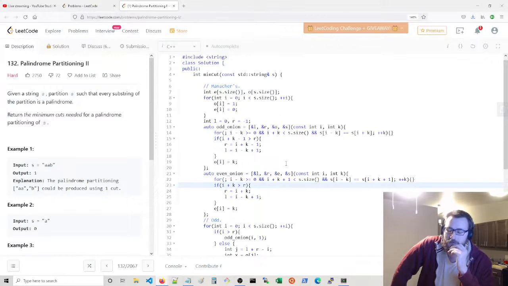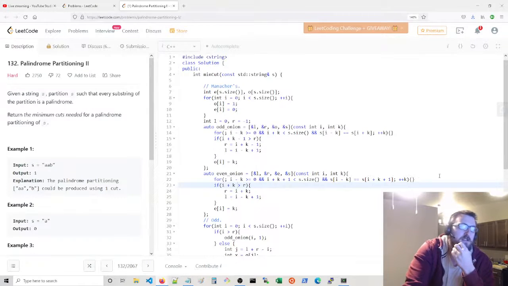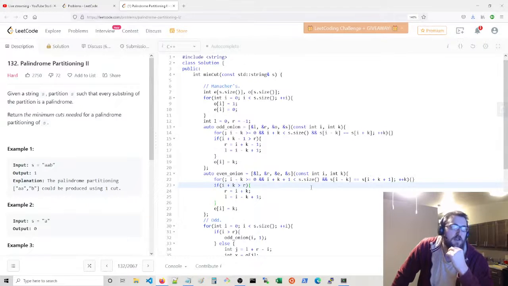All right, we'll try again. So what's the issue? After we figure out how many layers, k, of an even onion, we want to know if we have exceeded the right bound, starting from i. So k gives us the number of layers. First layer gives us 2 characters. Second layer gives us 3 characters.